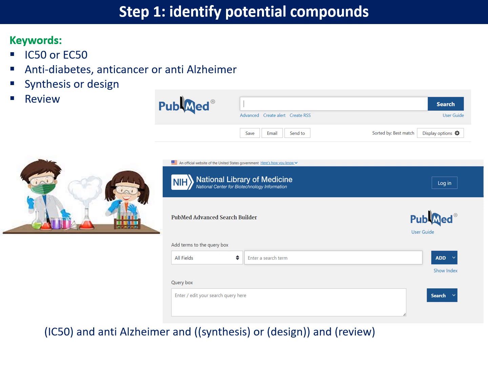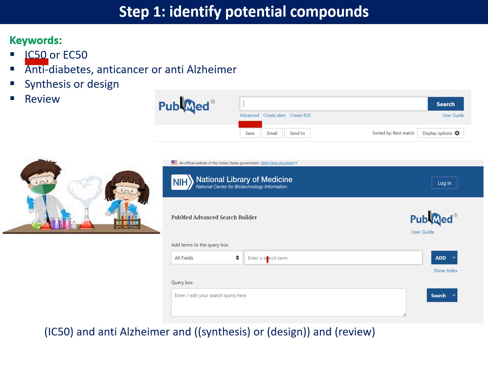You can use PubMed, this is the free one, with the advanced function. When you click Advanced, they show you the table, and here you need to put in the terms. The first term I have is IC50, because I want to identify the compounds that have inhibition of acetylcholinesterase. So I put IC50 in here, and after that I click AND, right?